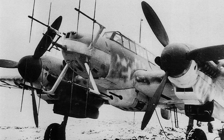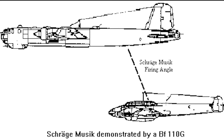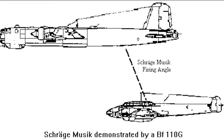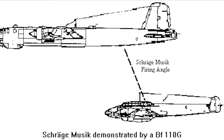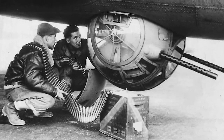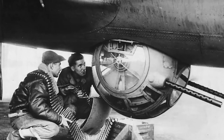The 110 only improved from there on. Another innovation to have devastating effect was the introduction of the Schräge Musik cannons — two 20mm cannons mounted in the rear section of the cockpit, which would fire upwards at an almost 90-degree angle. This meant that fire from rear gunners could be completely avoided by the German crews, since British bombers lacked the ball turret on the underside that American aircraft such as the B-17 possessed. The only threat the German pilots faced was accidentally firing upwards into the loaded bomb bay of a British bomber, so fuel tanks or engines were targeted to ensure destruction of the bomber.